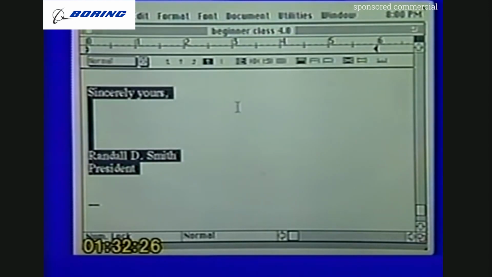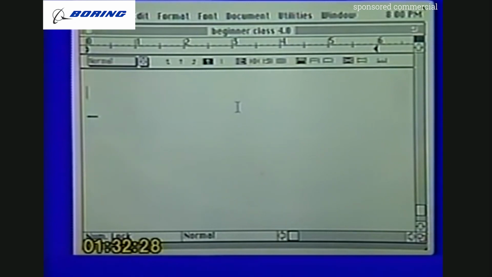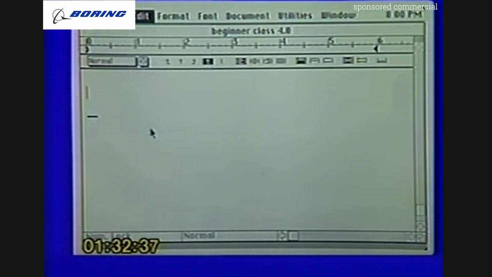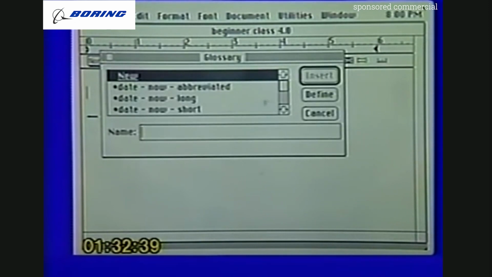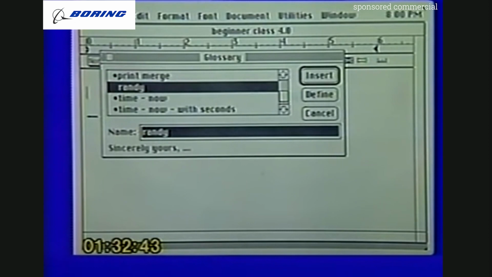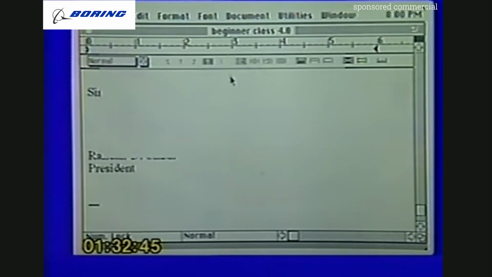Now let me show you how that works. Let me say I'm typing along in my letter. I get to the end. It's time for my signature. Now there's 2 ways of accessing the glossary. Let me show you the long way so you know how it works. I simply go up and open up glossary, and now I find my name that's in there and hit insert. And there it is. Now some of you might say, well gee, it took you as long to do that as it would to type it. Well, if it had been 3 pages, that wouldn't have been the case. But there is a quicker way to do it.